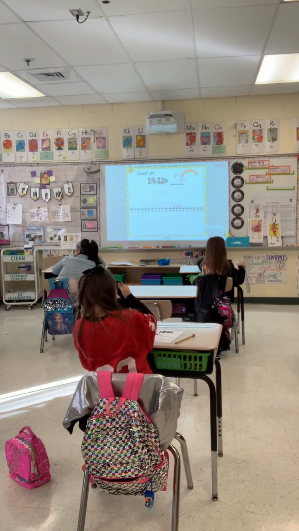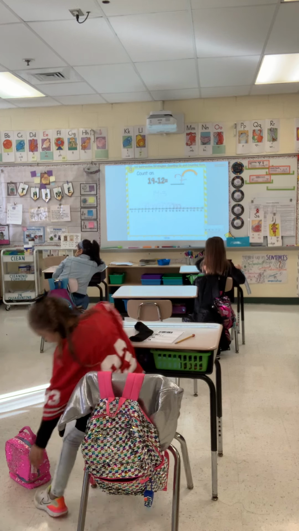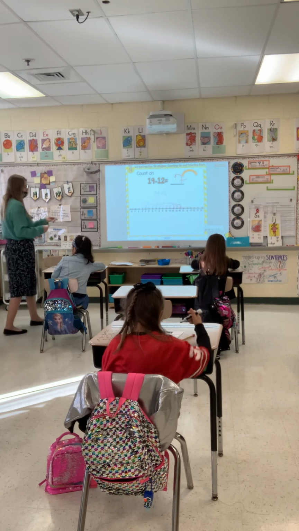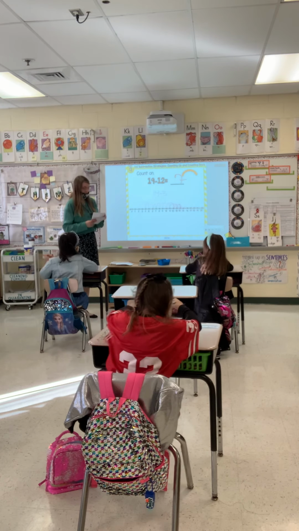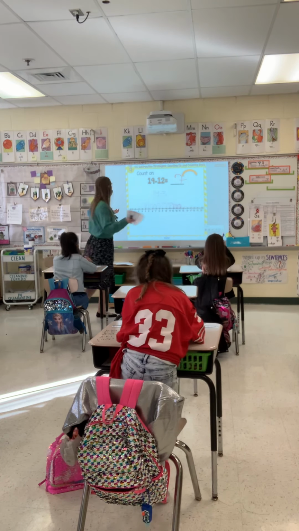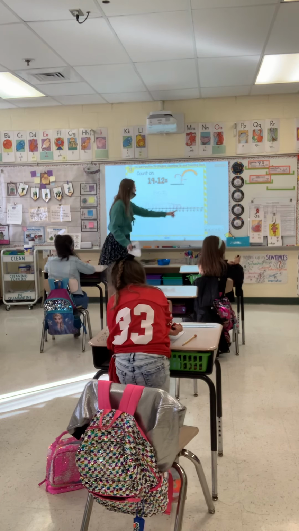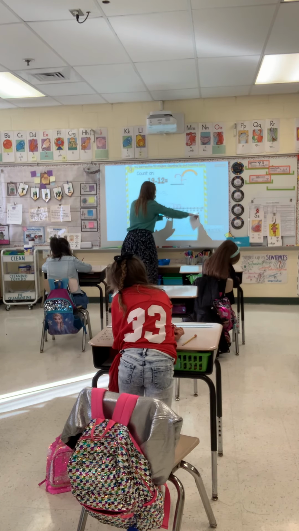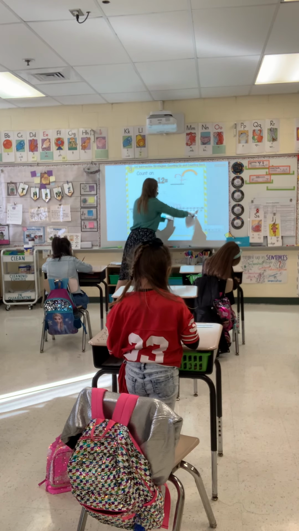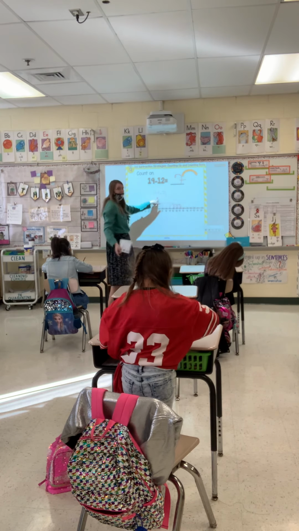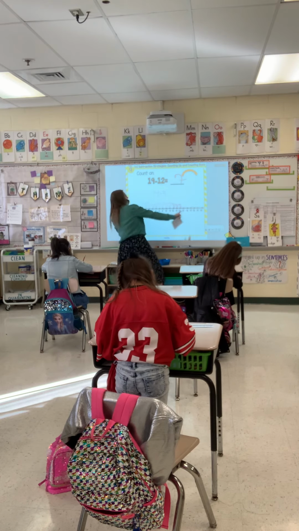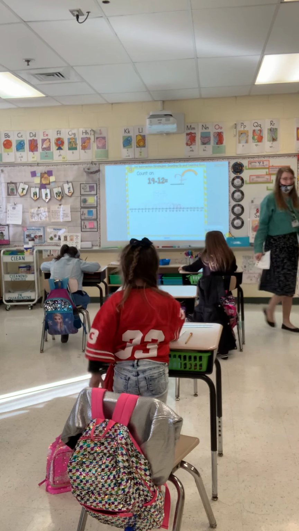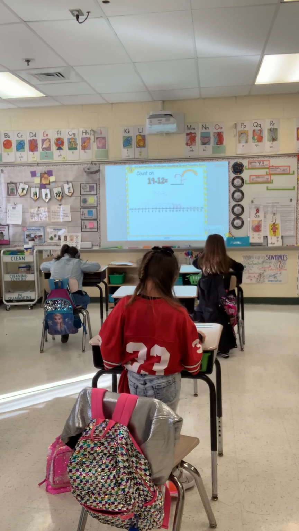Well, if it's like 13 minus 4, you would want to go back 4 because look at your number line. The first thing you should do is look where your numbers are. Find your numbers, 19 and 12. Where are they? I'm going to count on because they're really close together. But 14 minus 3, oh well, very far apart. So I know I want to count back by 3. That's easy.